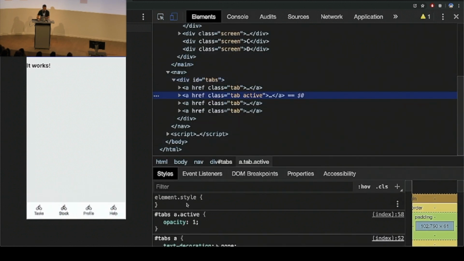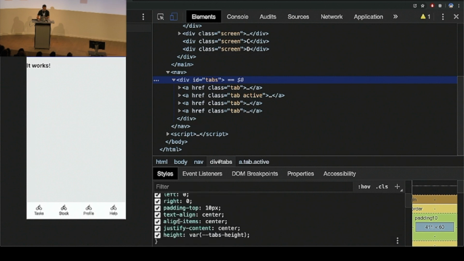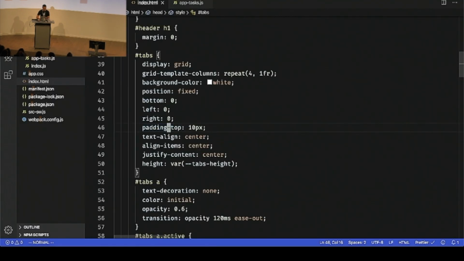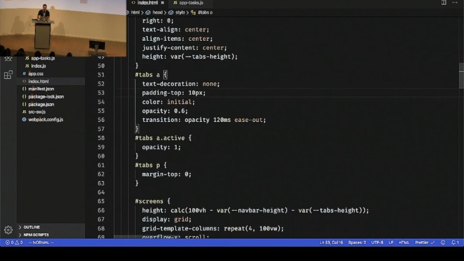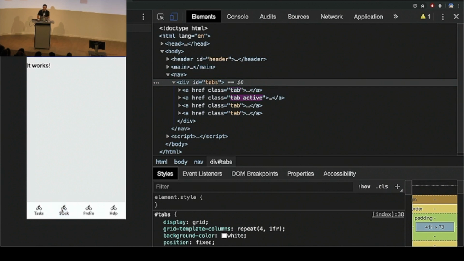So I had a margin in there, I think. Yeah, a padding, true. There's a padding top. We can put it on the A element. And it's a really simple fix if it works, but yeah, that's really important here. And you also want to give feedback that it is being clicked, potentially a ripple effect, but I only have 6 more minutes, so I don't think we're going to make it.